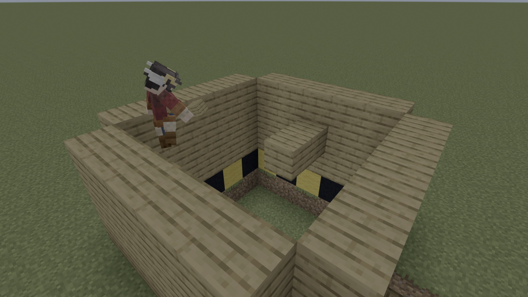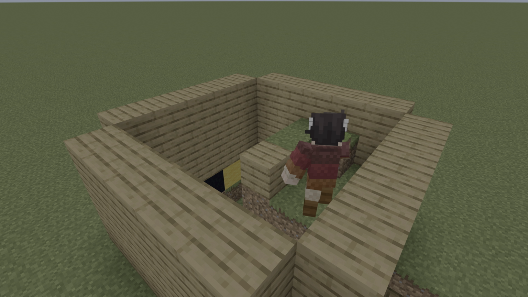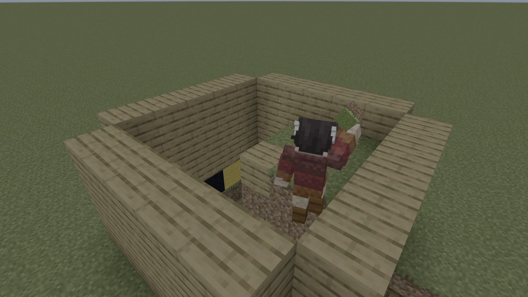Come over here to the center, build in 3 blocks, then get rid of your 2 temporary blocks so that you only have the center block remaining. And then using grass or dirt, you are going to fill in a 3x3x2 area right next to that.